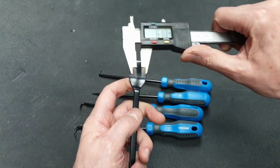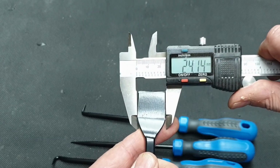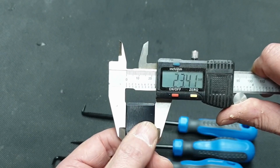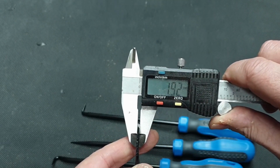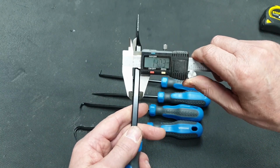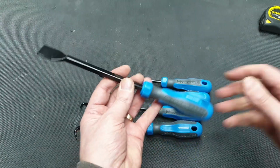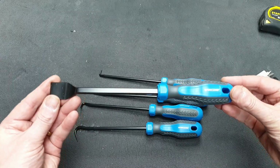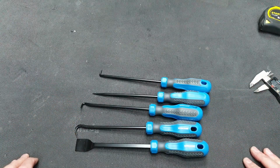How big is that? Just to give you an idea. That is about 24mm wide, so about an inch wide. Thinnest part here, 2mm. Okay, and the shaft on this one is just under 8mm. Okay, just to give you an idea of how big they are. All right, we'll try and use these in a minute, but before we do that, let's have a look at the little ones.